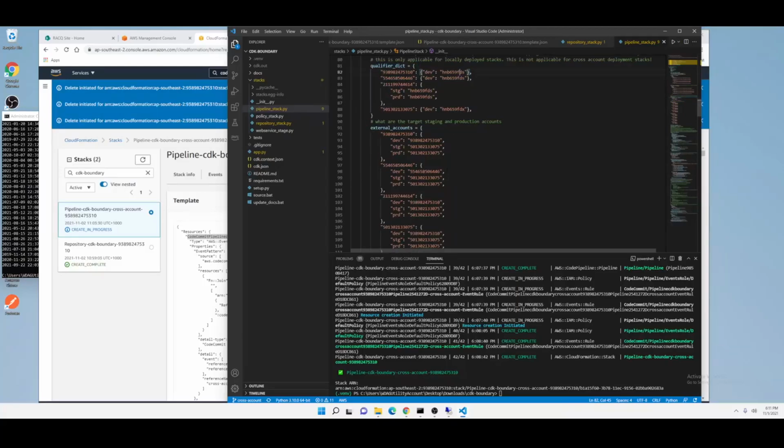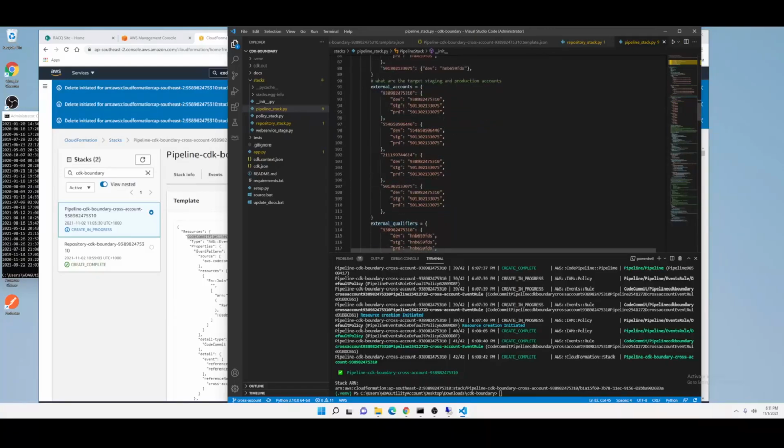So this has been set up in such a way that the qualifier dictionary is just the qualifiers for the local environment, but anytime that you're doing external account deployments, it's saying, okay, for this analytics account, for the development environment, I'm going to deploy to this account. For staging and production, I want to deploy to these account numbers.